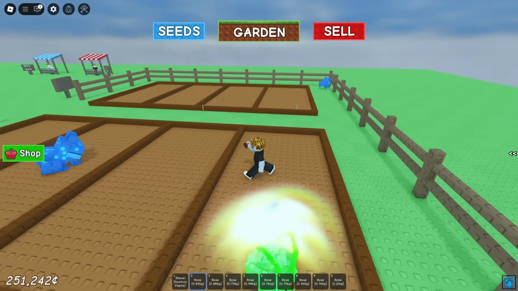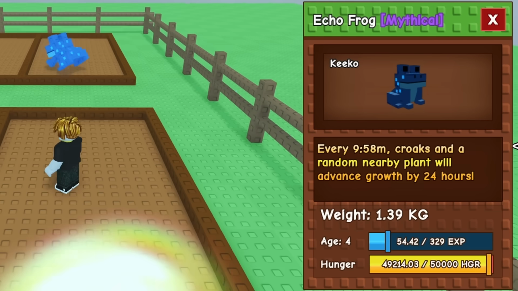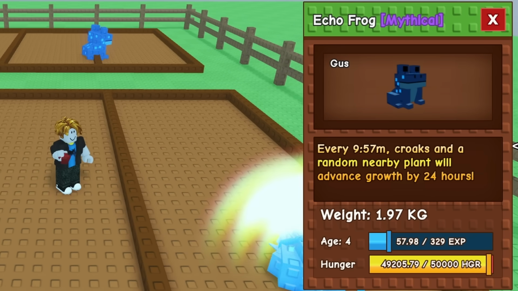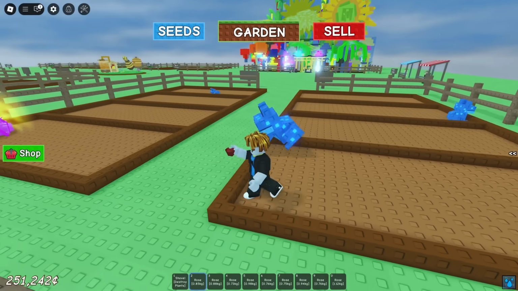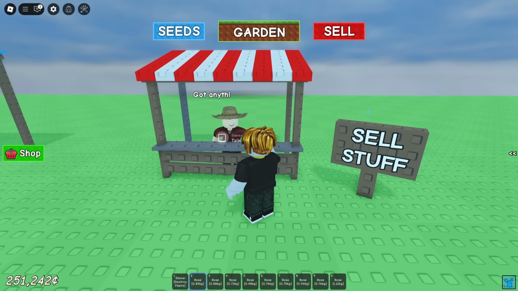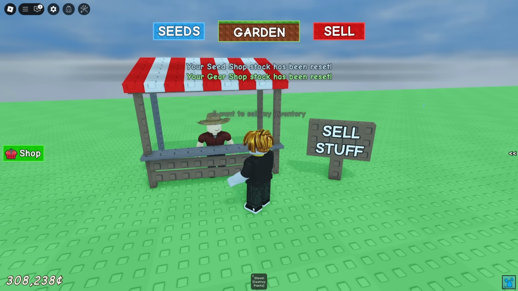Wait, I did not place them at that much of a different interval, right? If I click this, it should be 4 seconds after. And this one should have been 3 seconds after. I guess you can't have 3 frogs? Am I being dumb again? I'm starting to doubt everything now. But if I run on over and sell my inventory, 56k.